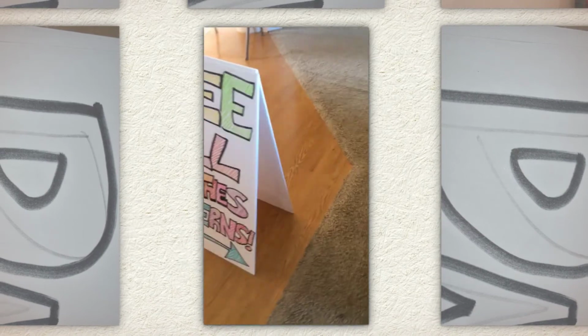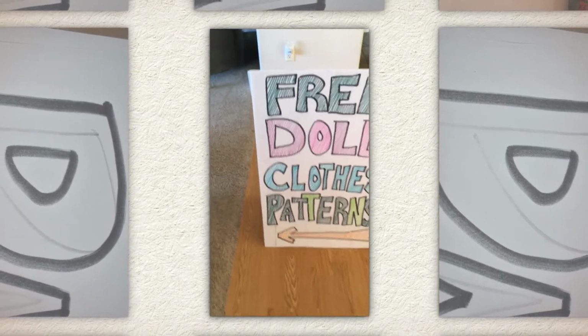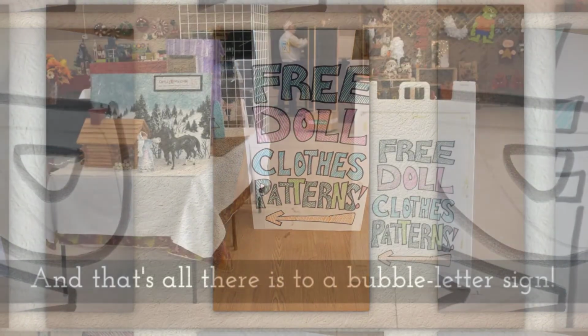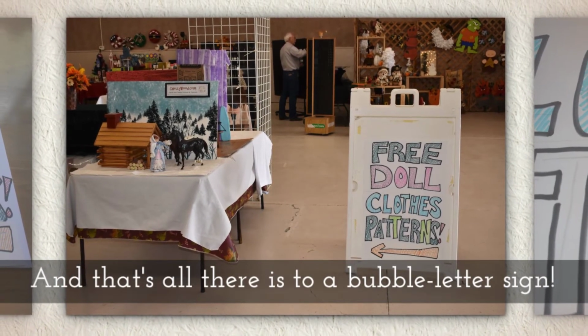The arrow points toward my carpet, and the arrow points toward my carpet. So when you lay them flat, they look like they're pointing at each other. Now that's really all there is to a bubble letter sign.